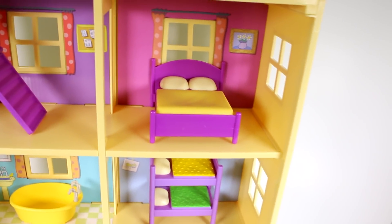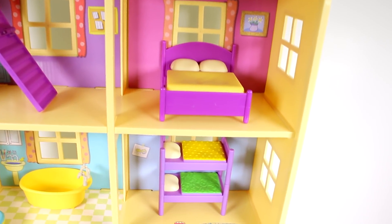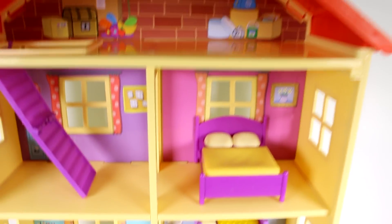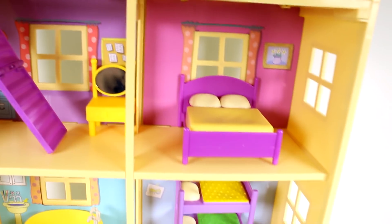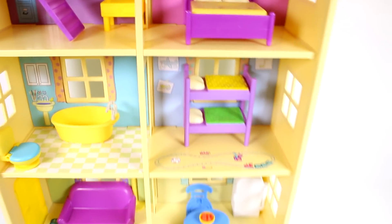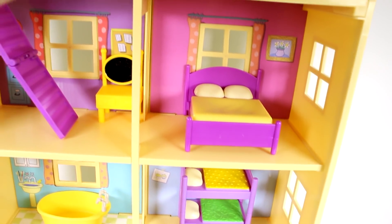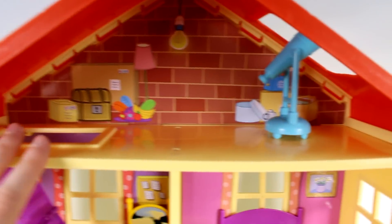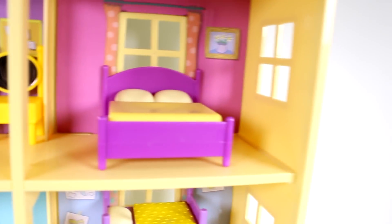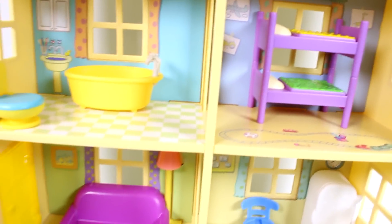Let's move up to this room — this is probably Mama and Papa's room, so we'll put the bed there. We do have a vanity we could put in here. And then we do have a telescope to put up here — the telescope actually moves a little bit and you can stick it out through the roof to look at the stars. I love that detail. You can see the backgrounds — there's some boxes up in the attic, a cactus in that room, with clocks and curtains and paintings.